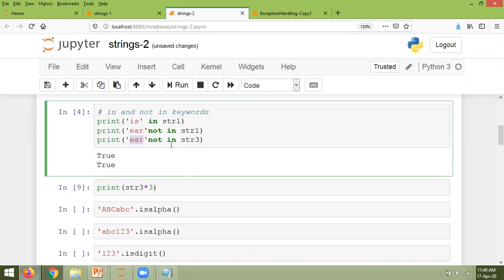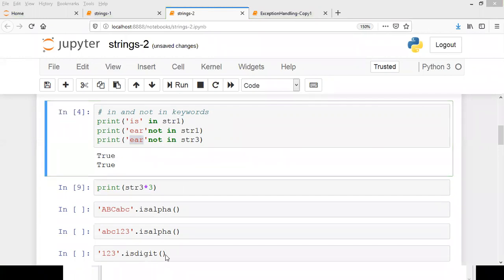Can you tell me what would be the output of the third statement, whether it will return true or false? Happy learning, in the happy learning ER is there.